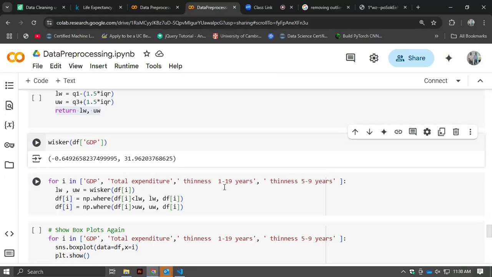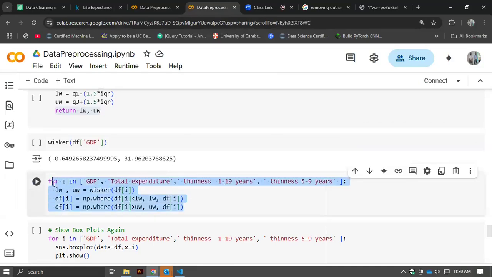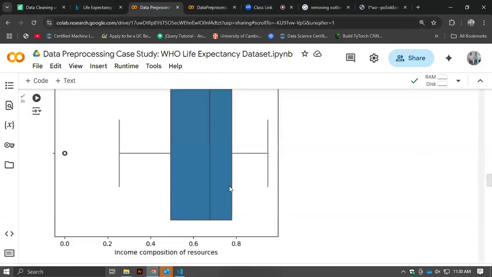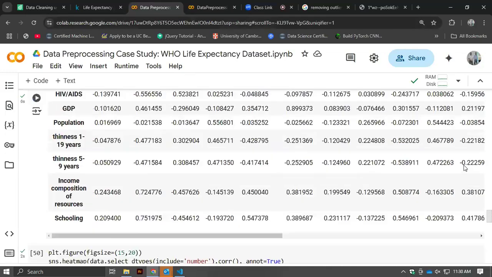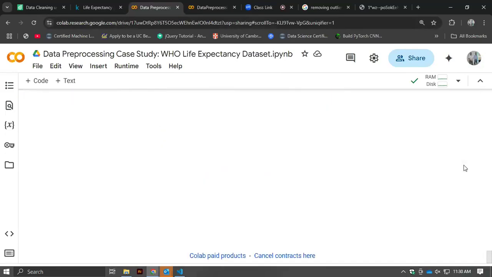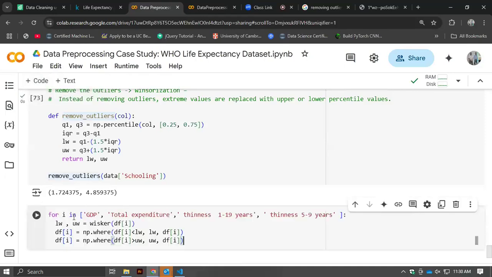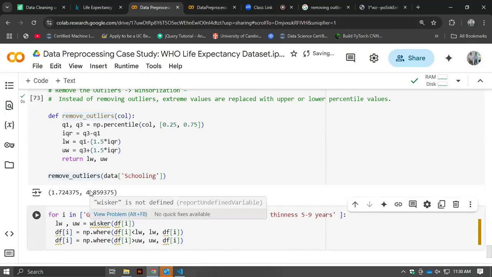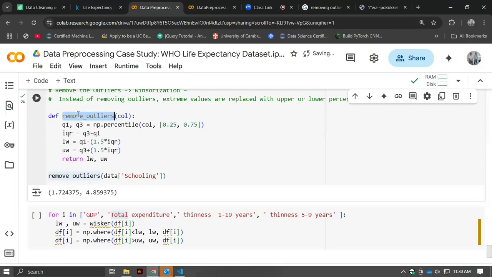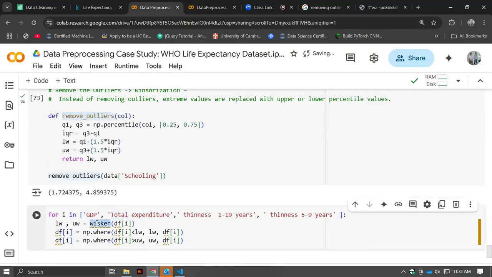So for example, let me just copy this one, just to save on time now. If you paste this piece of code here, then we can actually explain what we're trying to do. We want to check the column GDP, total expenditure. So this should be remove outliers, then this should be data.